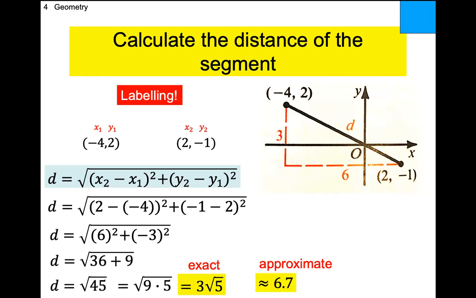Now, why would you need both of those answers? Well, if it's just math, we're literally just doing some math. 3 root 5 is a perfectly fine answer. If you had to cut a piece of wood, like if this was a shape, you're trying to cut it, well, there's no 3 root 5 on your ruler, right? There is a 6.7 on your ruler, though. So that's why sometimes you'll see for homework, it'll say, write the approximate answer. That means, yank your calculator out, or they'll say, leave it as the exact value. Exact value has an equal sign, approximate has the approximation symbol.